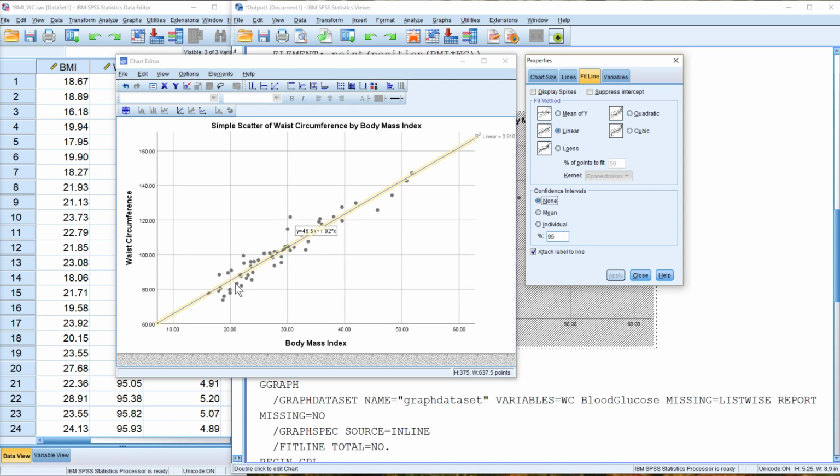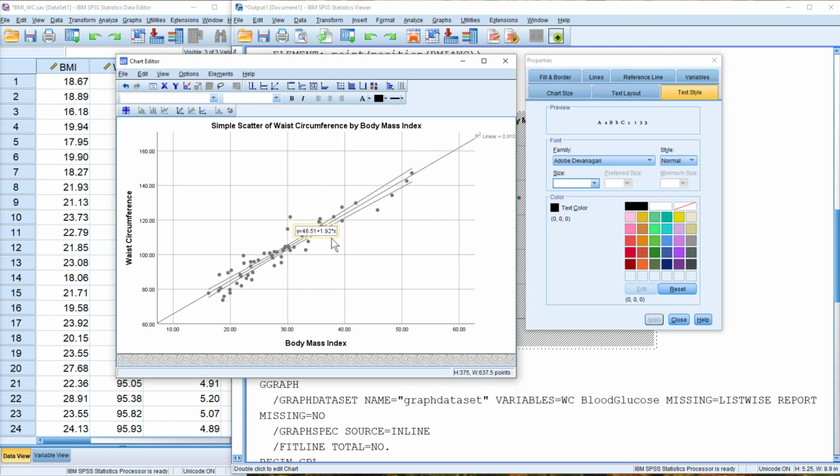As with anything, this is not 100% accurate. We would put a confidence interval on that. Often people publish these without confidence intervals, but I think it's a good idea to put them on as a measure of how sure we are that we have captured the true relationship. And in this case, it's fairly tight because the dots are all quite close together. And then this is our actual regression equation here.